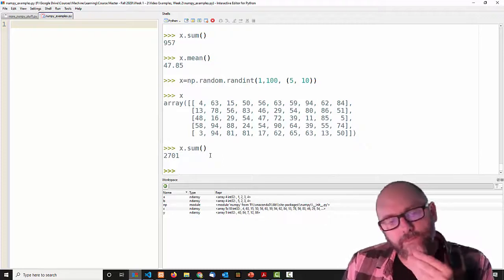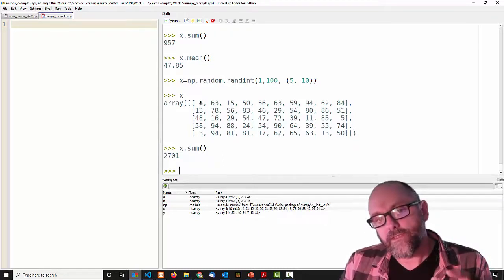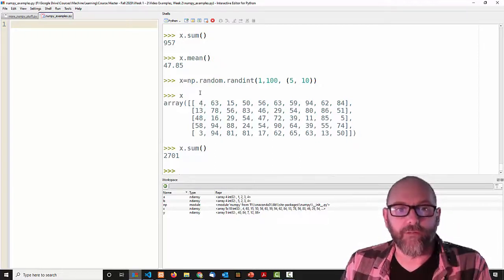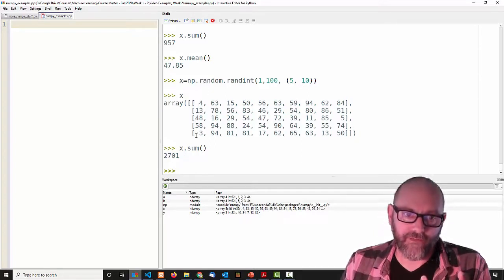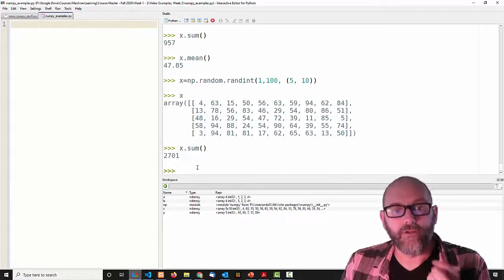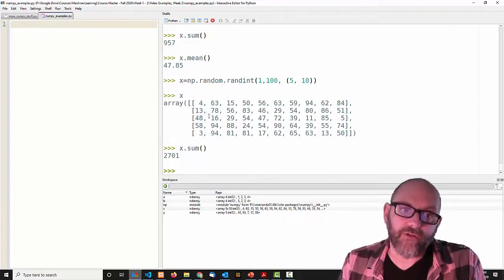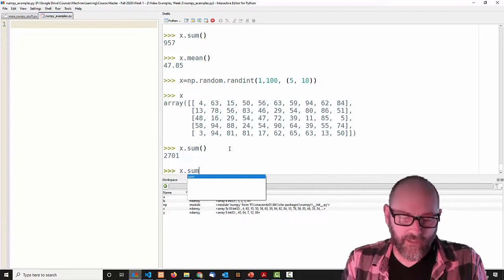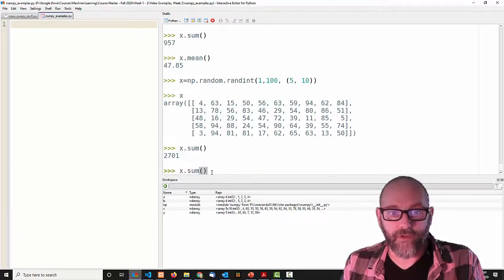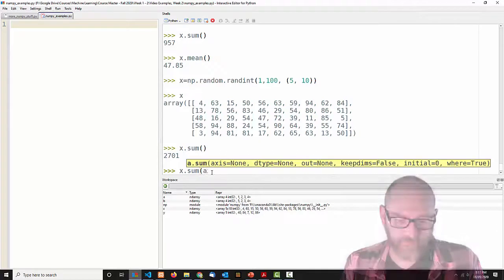But a lot of times what you want depends on what this data represents. If this is a two-dimensional array showing me product sales on day 1, day 2, and so on, product 1 on 5 different days, so this is the week's sales from Monday to Friday. Each row is a different day. This is product 1, product 2, product 3. I want to know the total number of sales of each product. So what I really want to do is add the columns together. You can do that by adding along an axis. So you can see there's an optional keyword parameter there called axis.